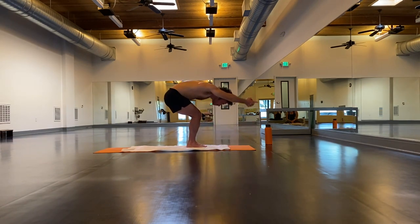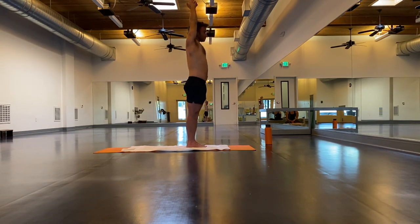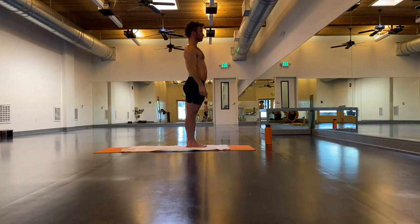Inhale, rise all the way back up. Stretch up to the ceiling one more time at the top. Exhale, arms down to your side. And let your eyes rest on one spot as you breathe in and out through the nose. Let that settle in for a moment. We're going to go second set. Not as long, second set.